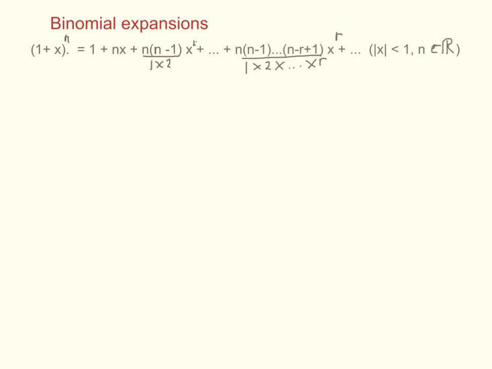the values for n that we had were only natural numbers. So n, the power that you raise your bracket to, could only be 2, 3, 4, 5, 6 and so on. But if you look at the definition, and this is directly from the C2 book, there's this bit that says n can be any real number. So we could have negative numbers for n, or indeed fractions. So we're going to look at some expansions where n is more than just the natural numbers.